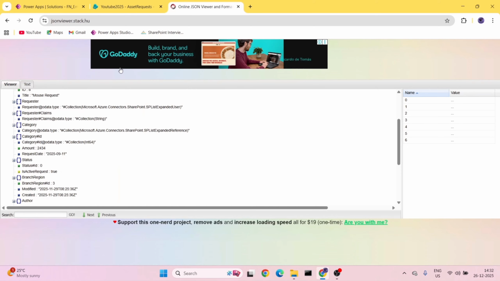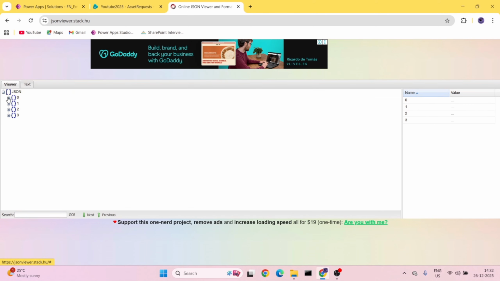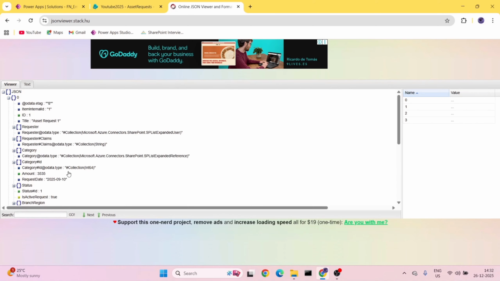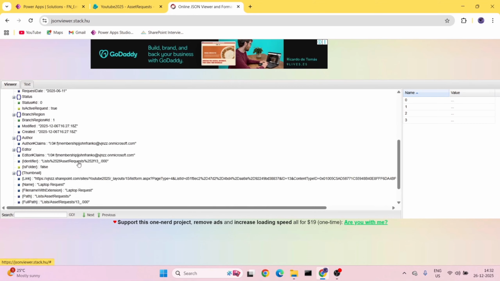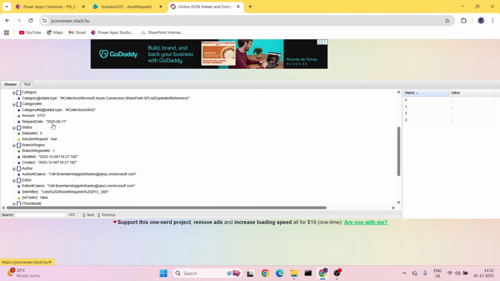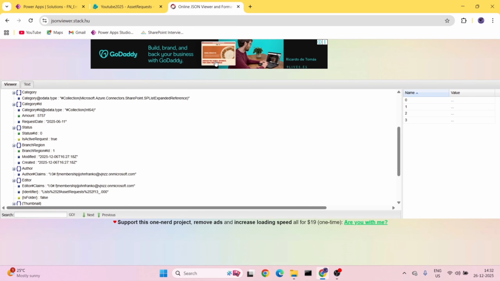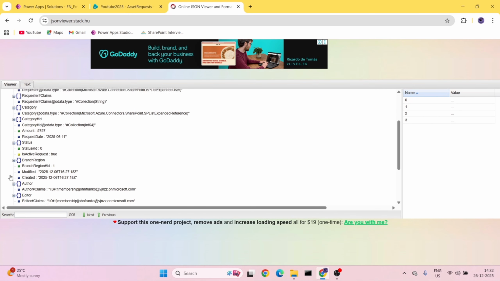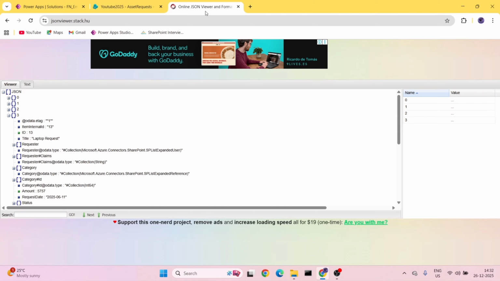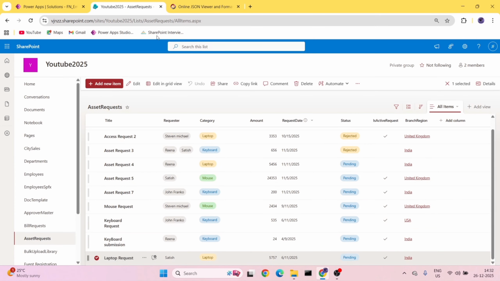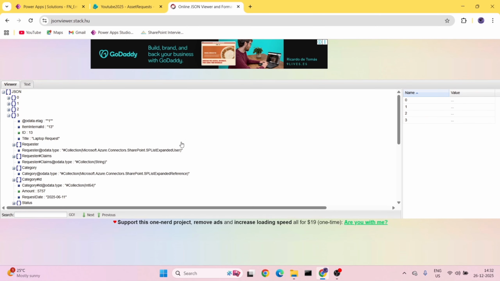Copy this, I will paste it here, and if I go, I've got four sets of data, starting with 10th of September and ending with 11th of June, which is here. So it works completely fine. And also if you will see, the title is laptop request, which is this. So it worked completely fine, right?